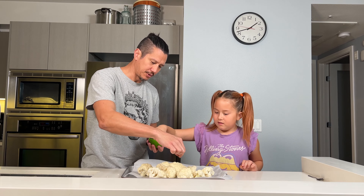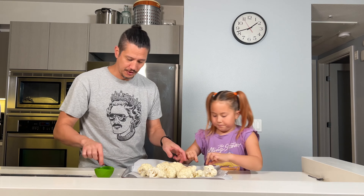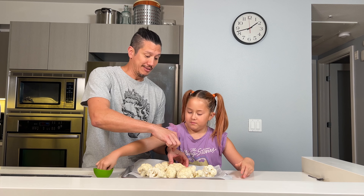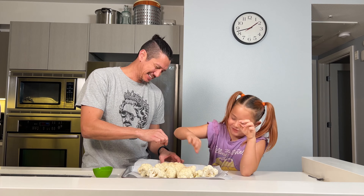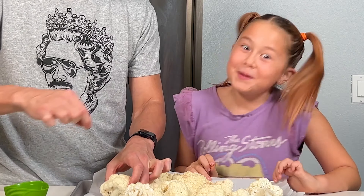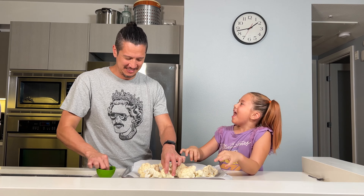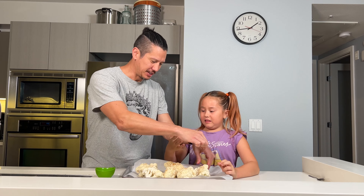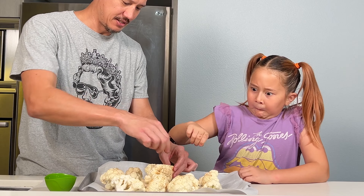Once we get one side, you want to flip them over so you can get all the other parts — cover all the frontal cortexes. What do you call it? Blablabla! I forgot the name. It's fine. There you go, your favorite. Okay, how are we doing? We're looking good. Get these sides over here — see right here how these sides are still white?